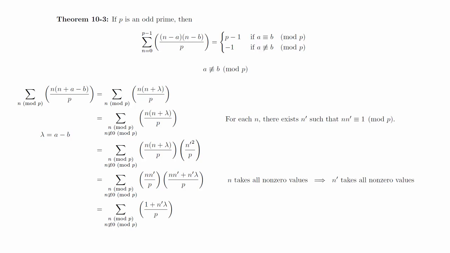Notice that as n runs through all the nonzero values in a reduced residue system, n prime must also run through all the nonzero values. And since lambda is not congruent to 0 modulo p, n prime times lambda must run through all the nonzero values as well. We will let m equal n prime lambda for notational clarity.